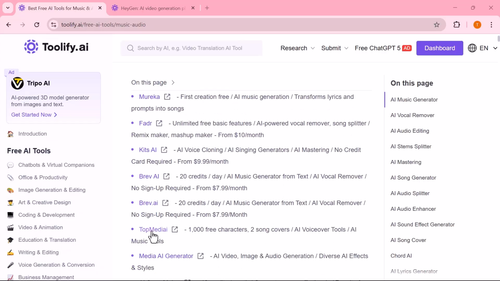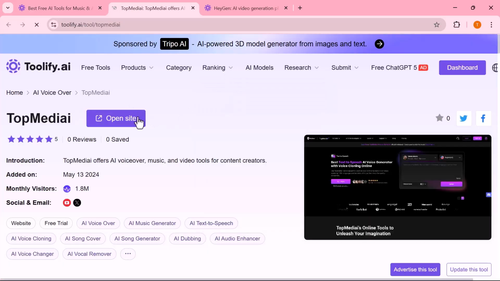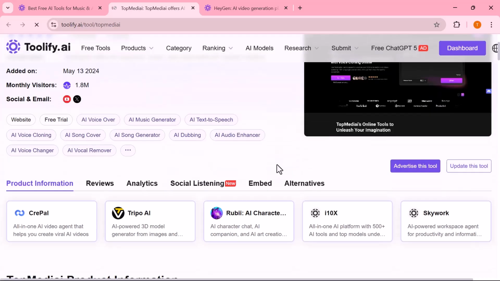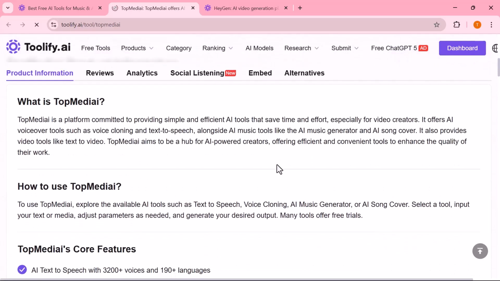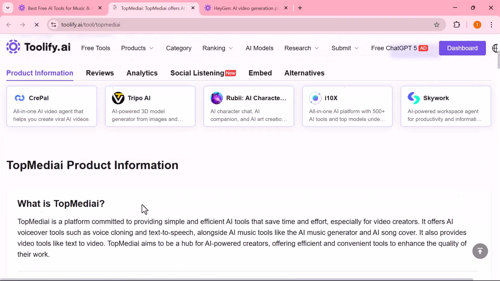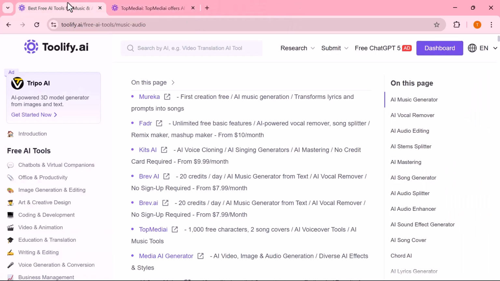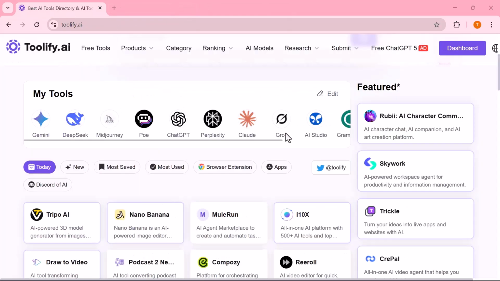And that's how simple it is to find and use the best free AI tools, all organized in one place with Toolify. No more wasting time, no more fake trials, just real, working tools. One of the best things about Toolify is that it's constantly updated with the latest free AI tools. So you're not just getting a static list, you're getting access to new and trending tools as they're released. Whether you're a student, content creator, developer, or business owner, Toolify helps you stay ahead by giving you the right tools at the right time, all without spending a single penny.